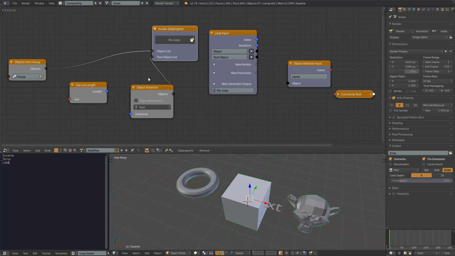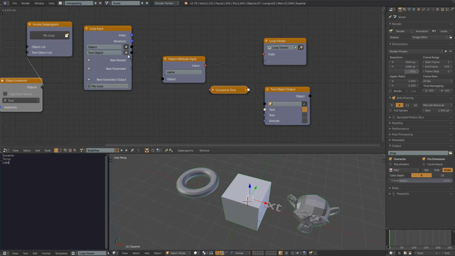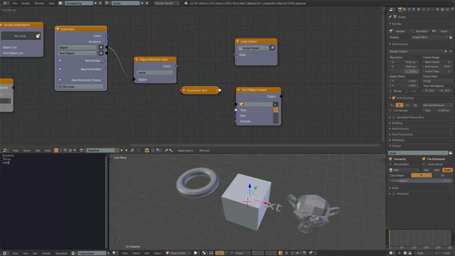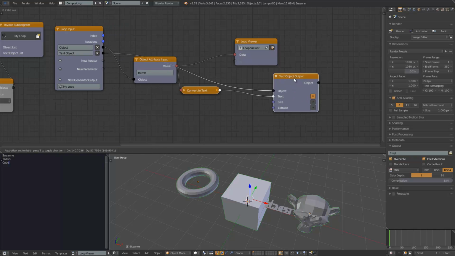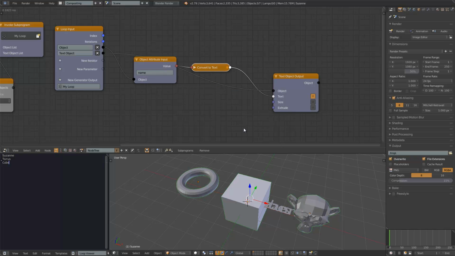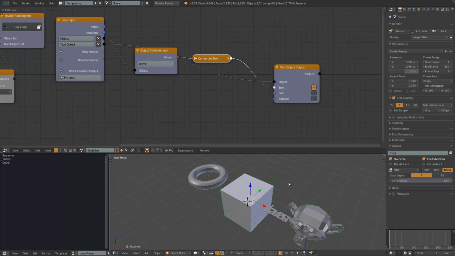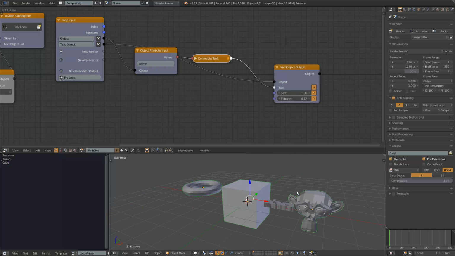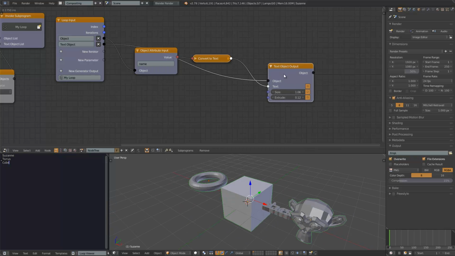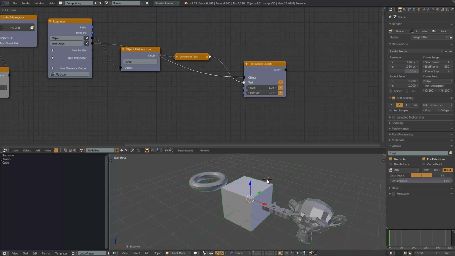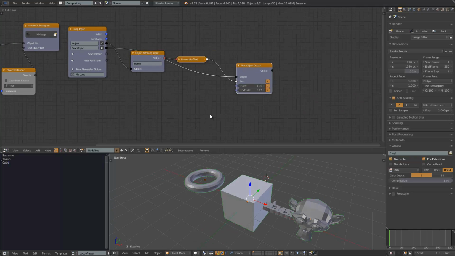So this goes in there, and with this text object ready for us, we just specify that text object there, and I think we are nearly there. We can make the size smaller or bigger. We can extrude it. We can also rotate it, but the placement is currently still wrong.